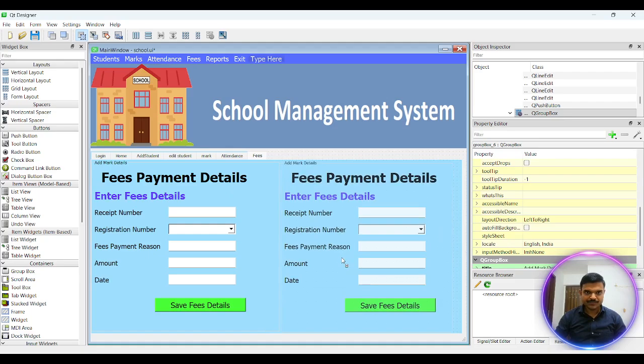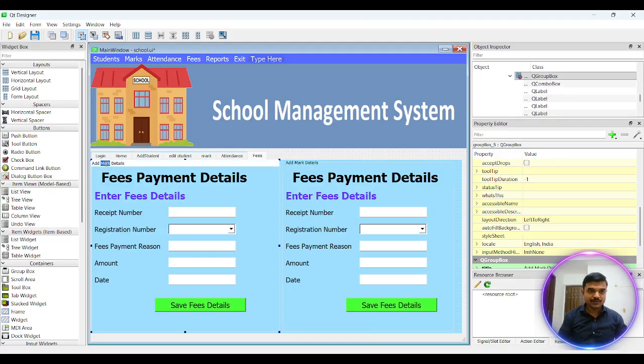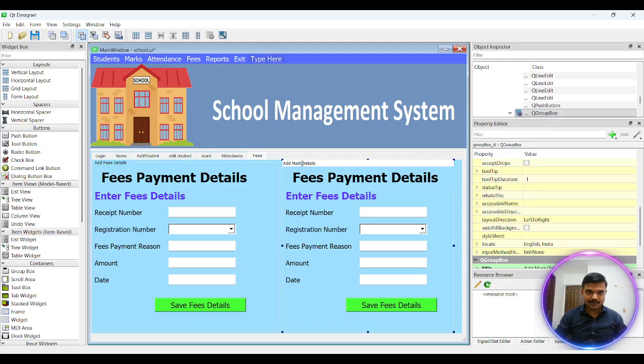Here we will change the name. Add fees details. Hit enter. Edit or delete fees details.